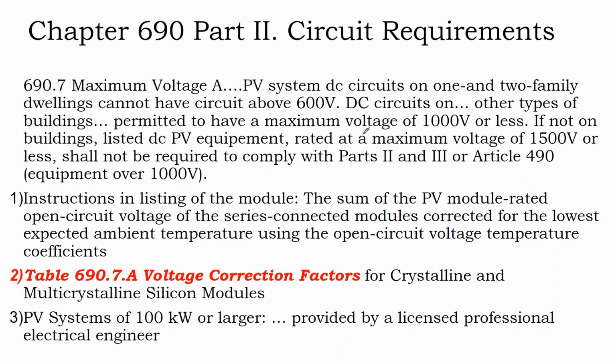600 volt for residential 1 or 2 family buildings. Well, that's kind of interesting. It says multifamily might be able to have 1,000 volts. 1,000 volt inverters are cheaper than 600 volt inverters. Panels are rated for 1,000 volts, solar cables rated for 1,000 volts. So putting all that extra headroom to use on commercial projects can be worthwhile.